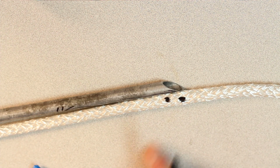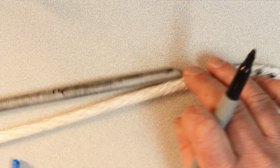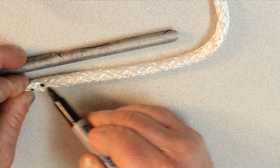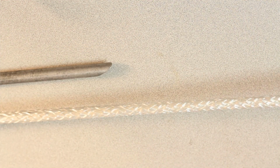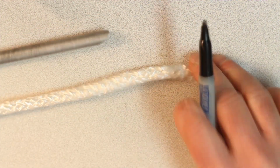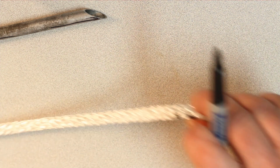From the short fid length mark, we're going to go 1.5 feet down the core and make 3 marks. So from mark 2 to mark 3 is 1 full fid length and a 1/2 fid length.